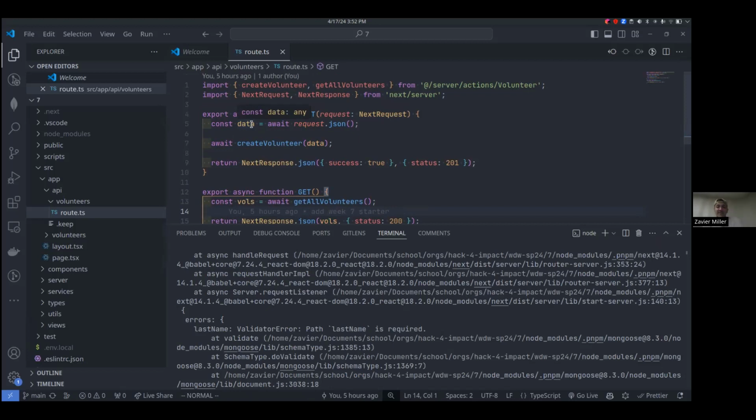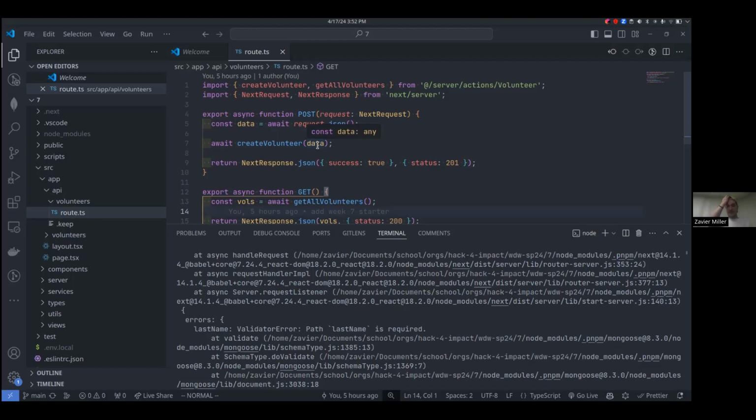Okay, that means TypeScript doesn't know what the data coming into our server is, and that data can look like anything. We have no idea. And so when we send this to our create volunteer, even though our create volunteer is saying, hey, I want a create volunteer request, since this type is any, it's like, that could be a create volunteer request. We don't know. We're just going to let you do that. And so TypeScript can't catch that.